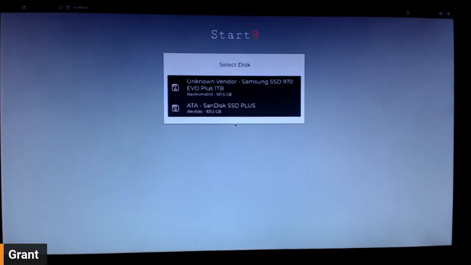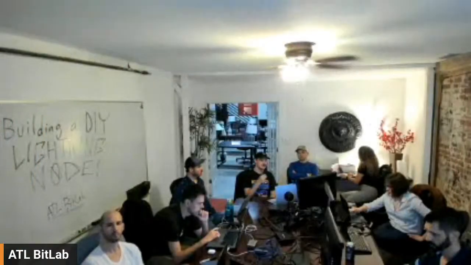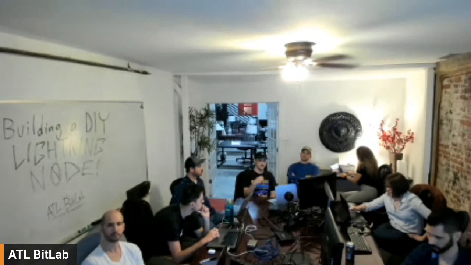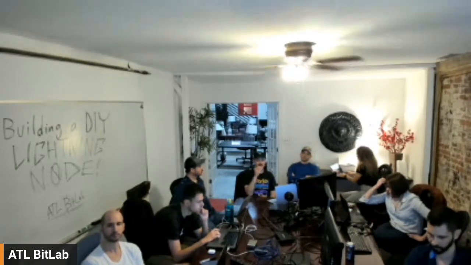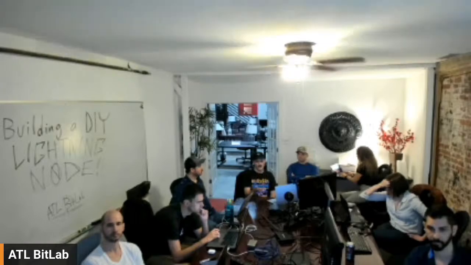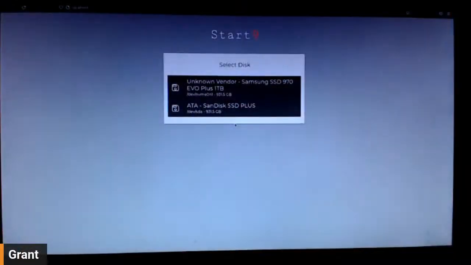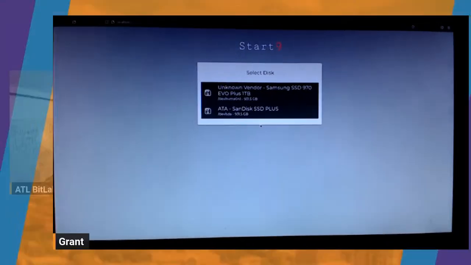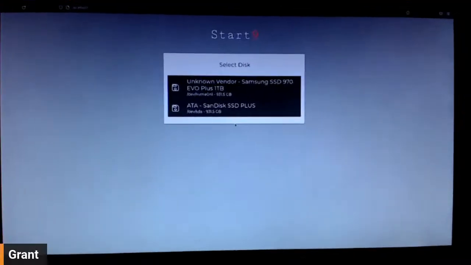So if it doesn't have the wireless driver for your device, this is where people start using a USB NIC with a driver already on that card. Or, one reason why I prefer the Dell Optiplex is because they have a wired NIC. These are a little bit more supported in terms of their standard hardware, so usually it works pretty well with Embassy's operating system. Another good reason to use the Dell Optiplex.